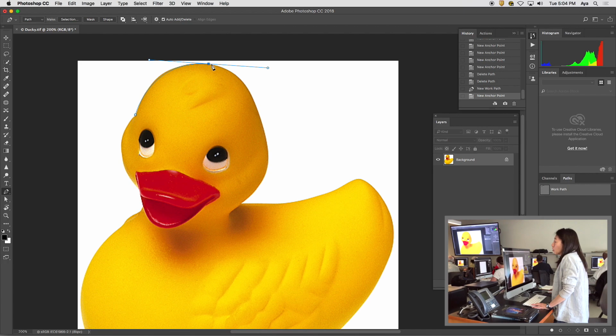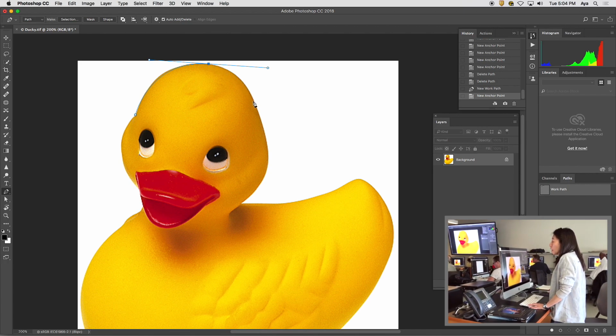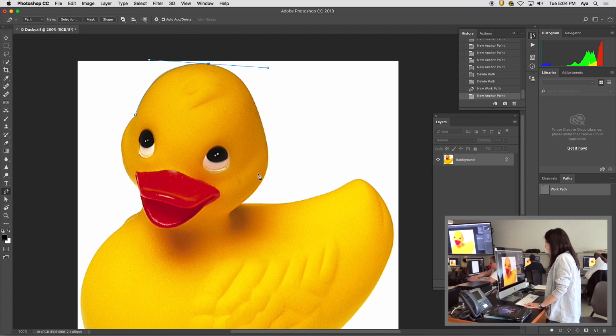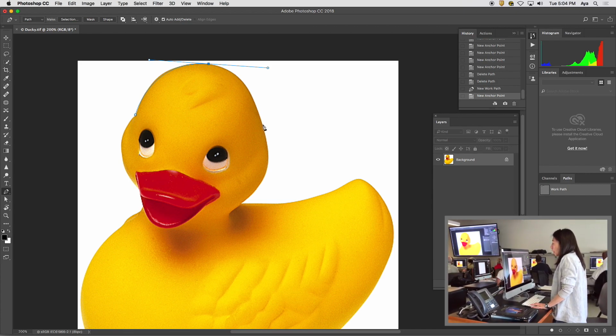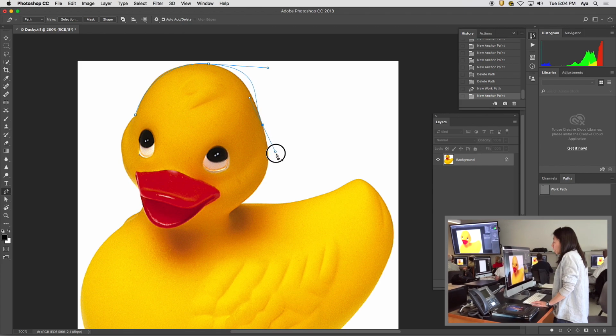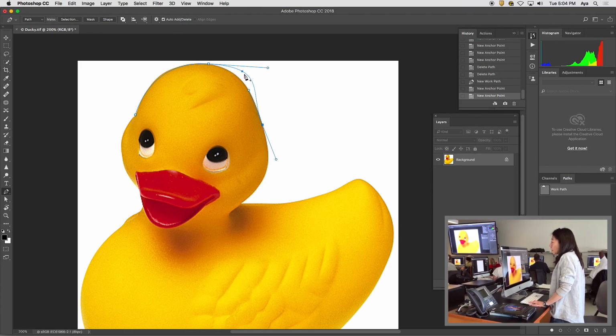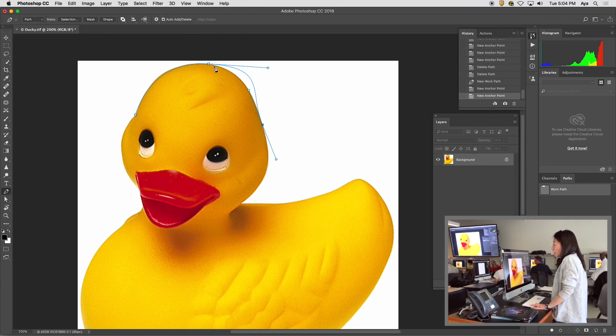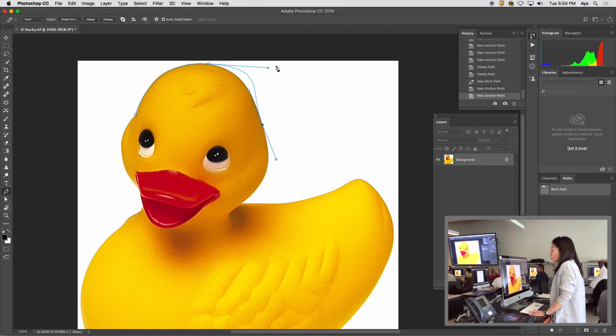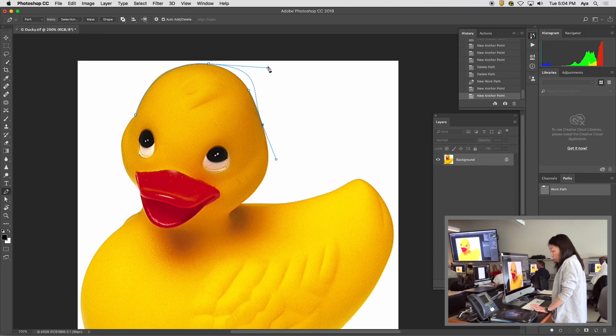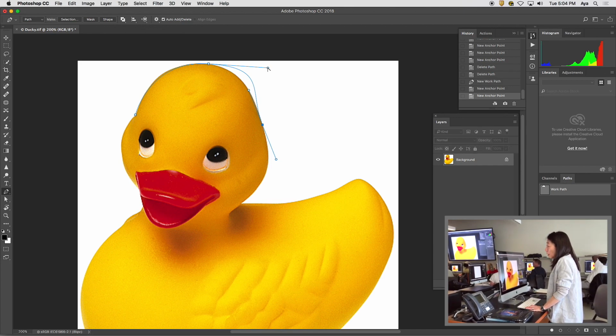I can also see another arc here. Possibly I could pull it, but I'm going to have another arc around here. Click and then drag. But then it looks crazy here. I'm going to go back to the handle, hold Option.